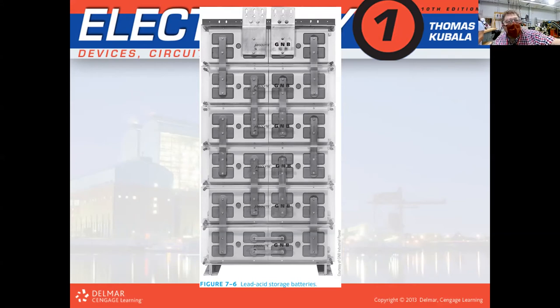You see big batteries in there, and they got copper bus bars connecting them. That's something like what you might see under a forklift or something big, using a lot of big batteries to give you a large voltage and high current. The forklifts I used to work on at the plant were either 36 volt or 48 volt, and it was a different charger. The chargers were like this big.